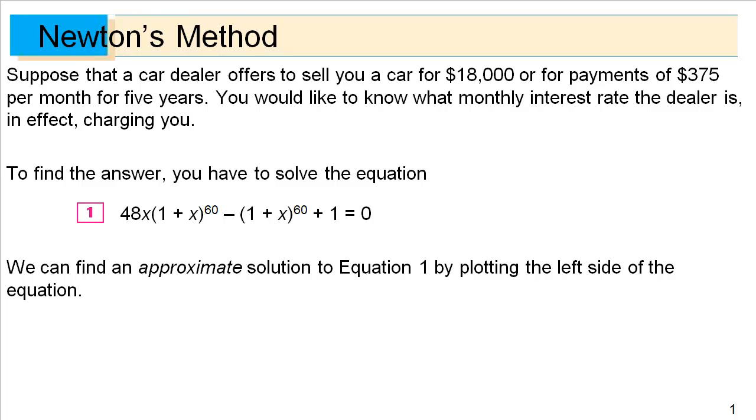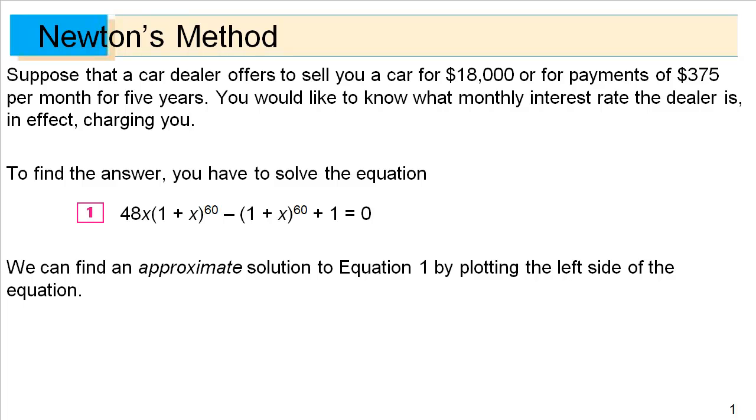You don't get the exact answer, you get something that's close-ish, and then it's a recursive method that allows you to kind of do it over and over and over again, each time getting a better and better guess. You get closer and closer to that zero. There are certain times where this doesn't work, but for the most part it's a pretty good method. Let's take a look at an example here.